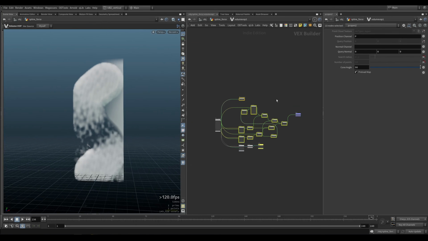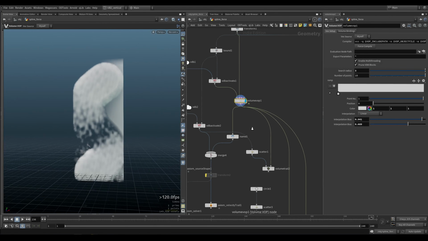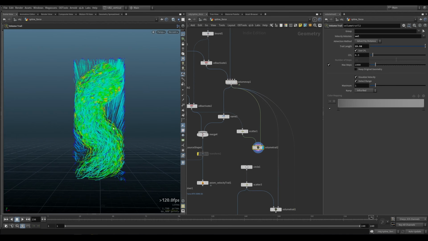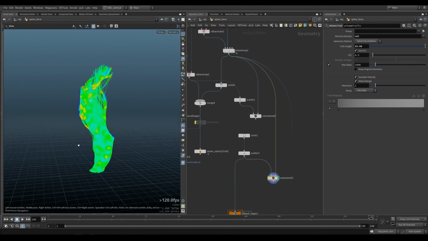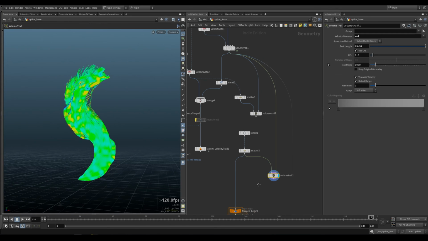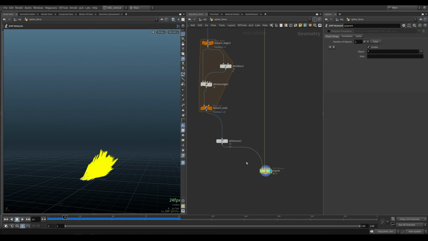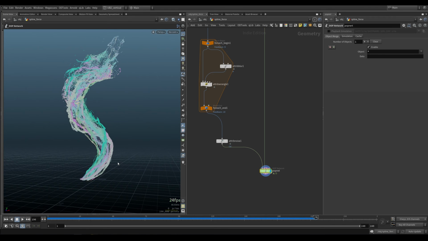So all of this, which I will do from scratch because it's going to be easier to explain, looks like this. So it's just a field that's flowing upwards, and a better way to visualize it is like this. Even better is with some particles. So if you do a popnet, you will be able to see how your force will flow. And I like this one. It has a very fluid-like motion to it.